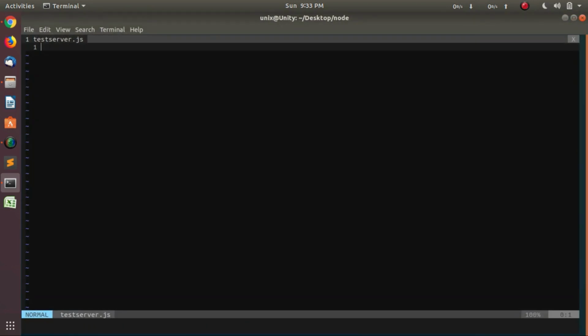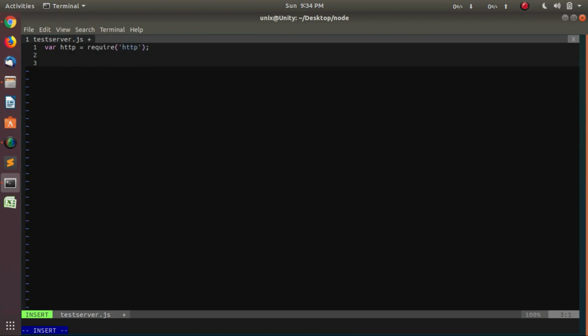At first we need to make a variable called http, and we are going to include it by using the require function, http.